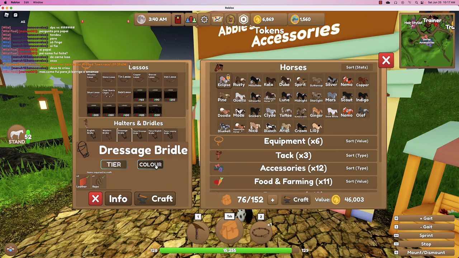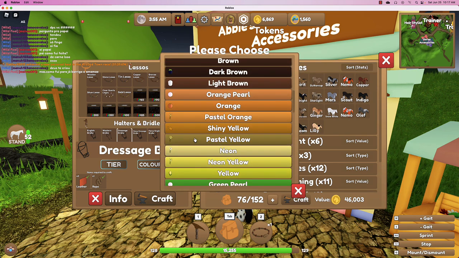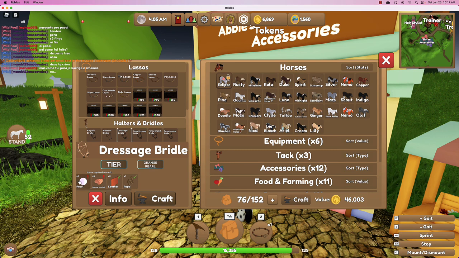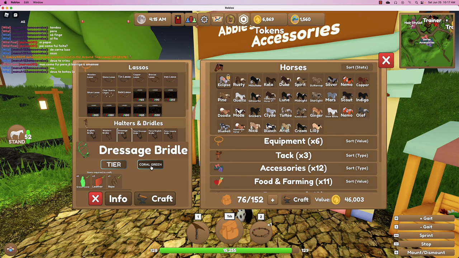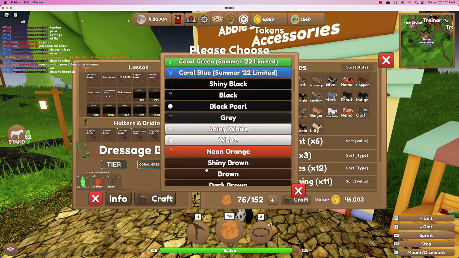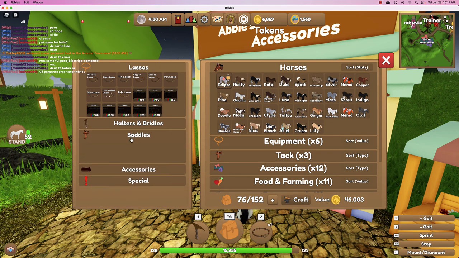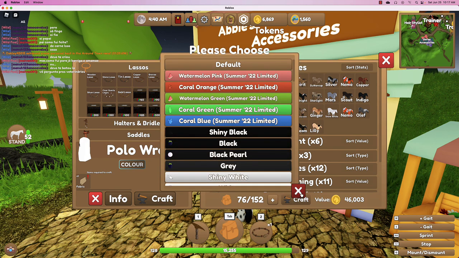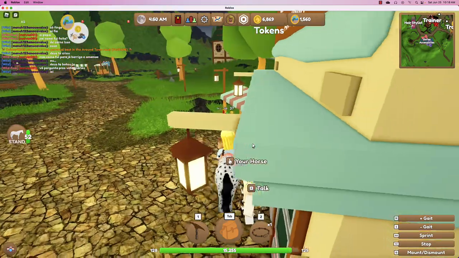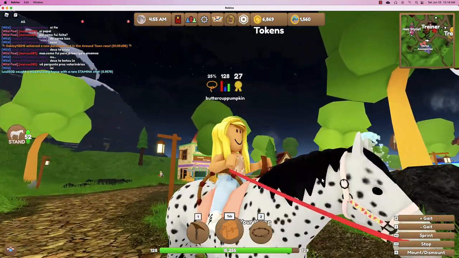Or you can just do default if you want to save your stuff. And you can do any of these colors, but each requires one thing. For example, orange pearl requires orange seashell and some pearls. And coral blue or coral green, you would just require some coral. You can also do saddles and accessories, so you can make some polo wraps that go around your horse, and you can make them any color too. That is about it for designing and customizing your horse.